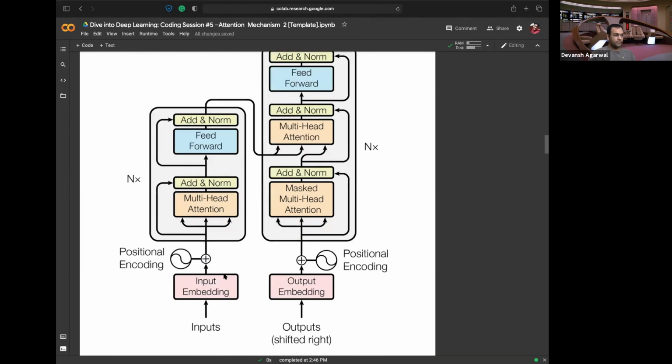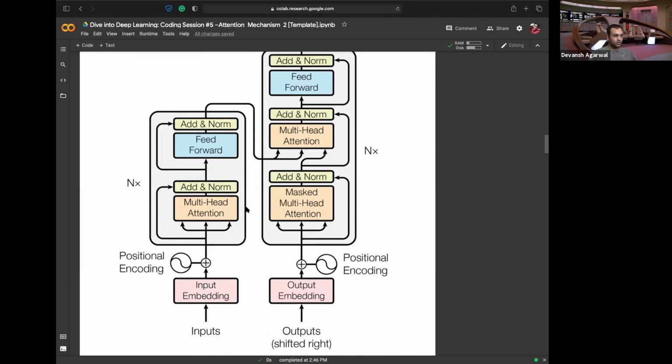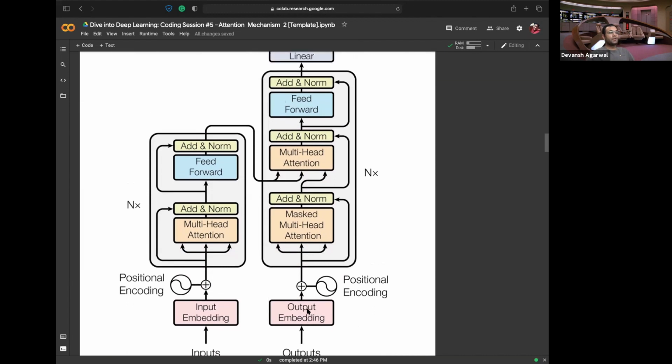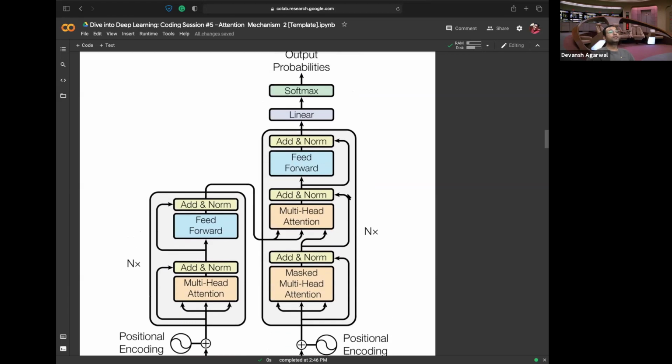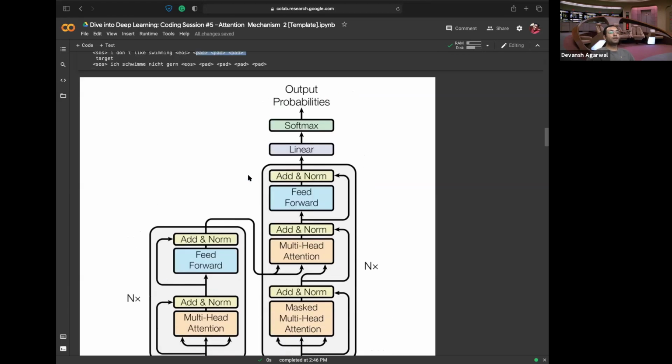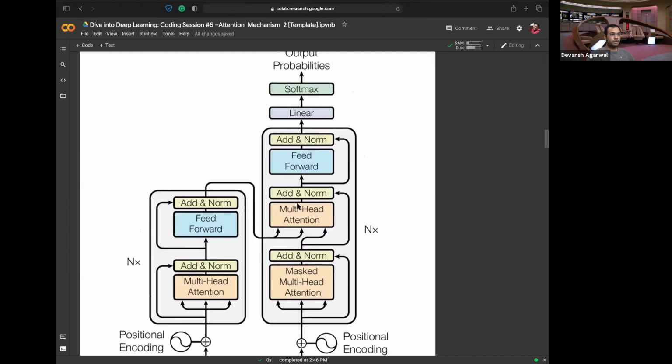We take in the inputs, embed them, position encode them, give it to an encoder layer, and apply n such layers. And while training, your model will learn all of these things. We also have the second part, which is outputs, which is also shifted, embedded and then position encoded. And your decoder takes the output from your encoder and the input. You have n such decoder layers stacked together. And for the final output, you just apply a linear and a softmax to get the output probabilities.